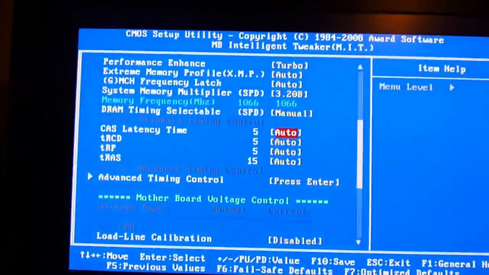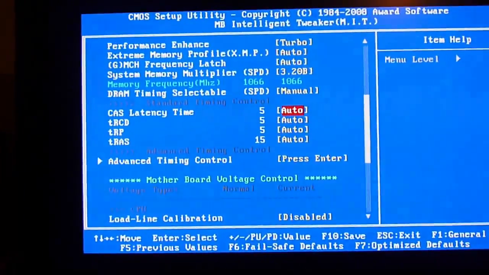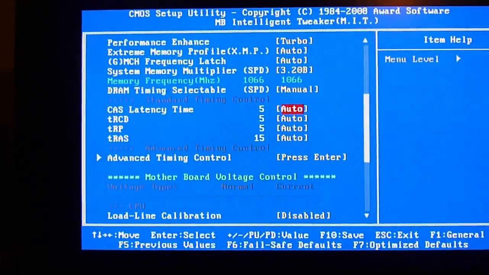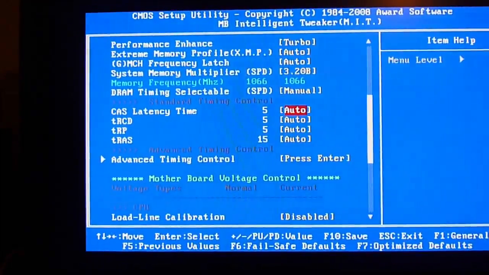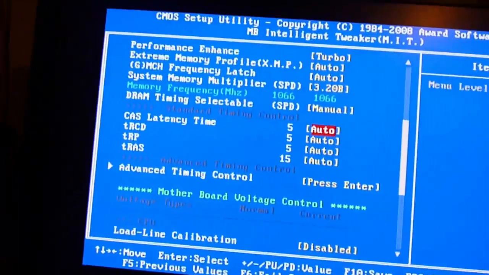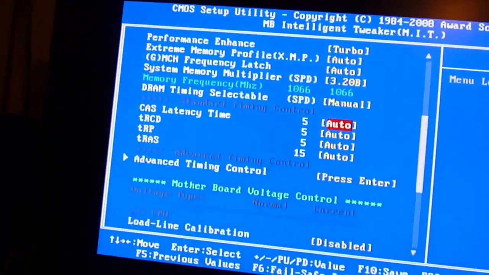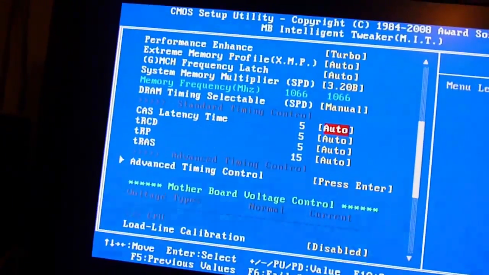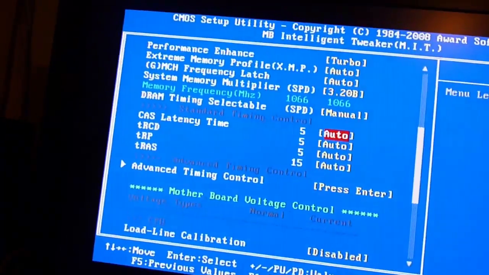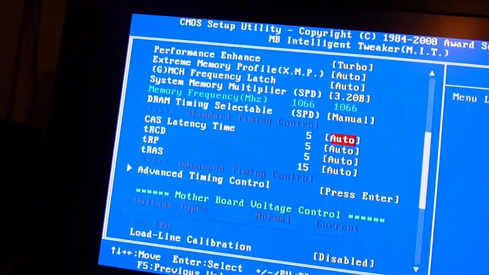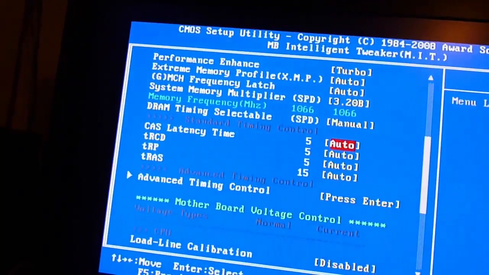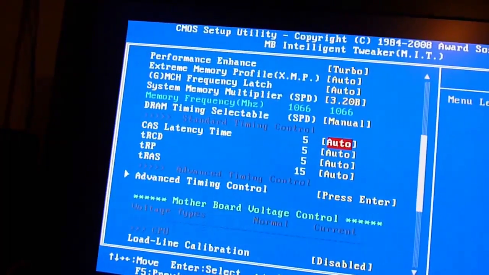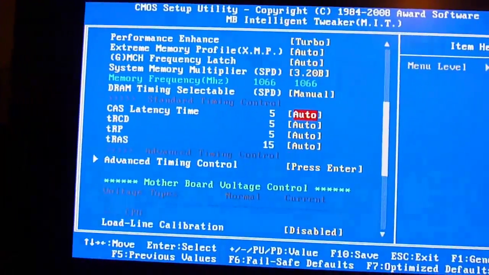And on your memory chip, or somewhere in the documentation that came with your memory, definitely should be on a sticker on your memory sticks, are timings, and they're listed in a specific order, and they follow this order: CAS timing, TRCD, TRP, and TRAS. So what you want to do is look at that sticker and write down those numbers.